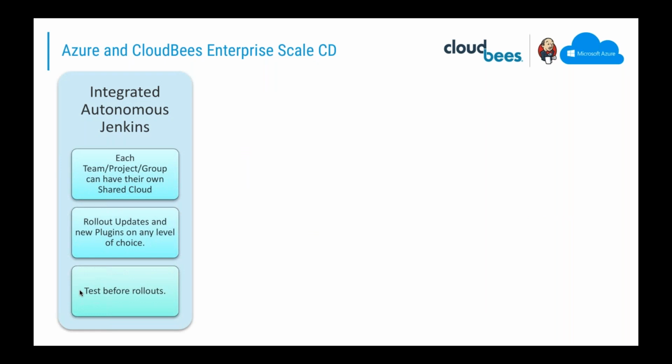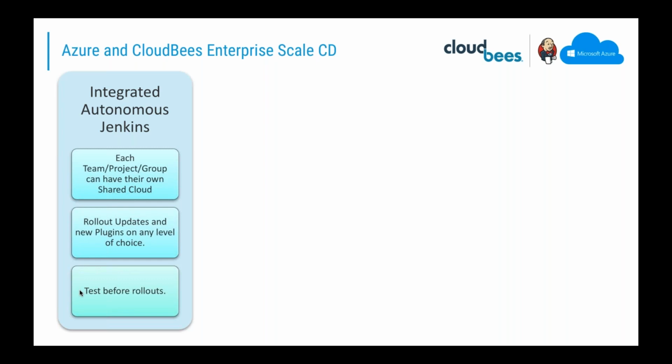So to conclude, on continuous delivery at scale, the good news about the scale is it allows us to have integrated and autonomous Jenkins at the same time. And I know these terms look like they're mutually exclusive, but they are not. This is the beauty of CloudBees and Azure: we have a certain level of enterprise integration that every enterprise needs, that gives us the synergies, but it allows a good amount of autonomy. And as you know, developers love to be autonomous. They love the feeling of freedom, and that's very important for the creative process.